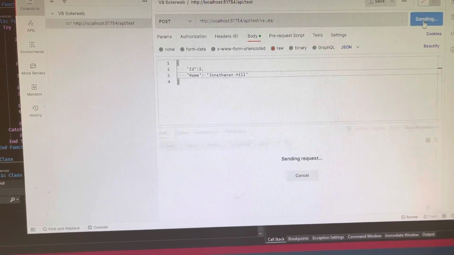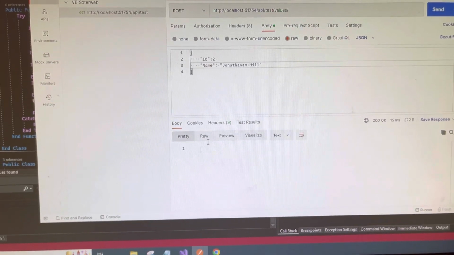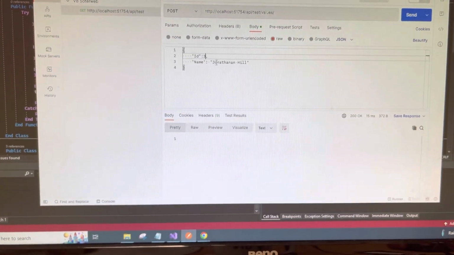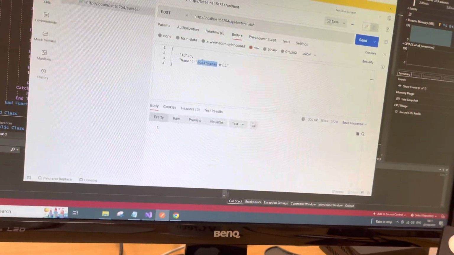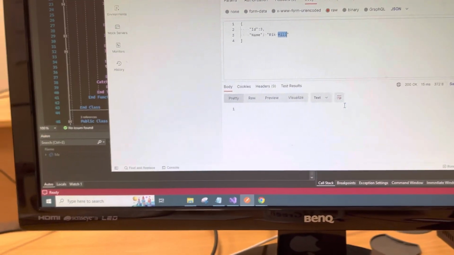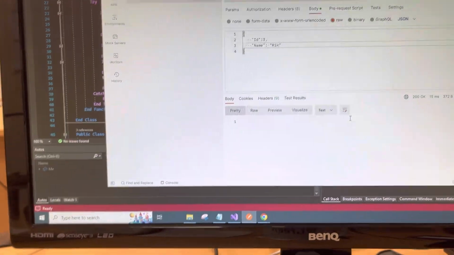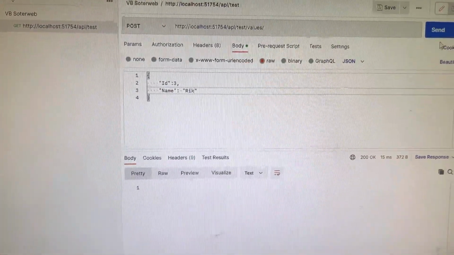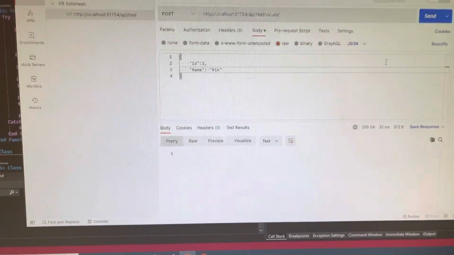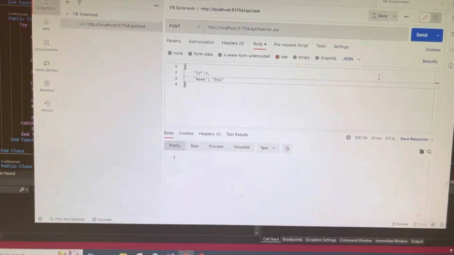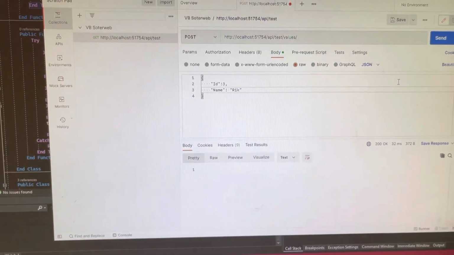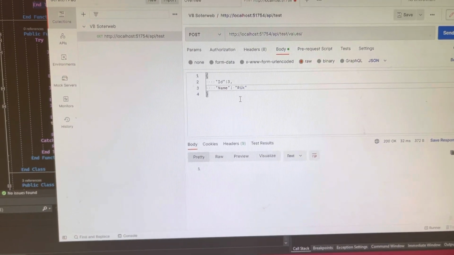So I'll send a second one. We can see we've got a 1 back, so I'm going to assume that that worked fine. And in the interests of speed, I'm just going to do it like this. So let's try and insert a third. Okay, so essentially we posted 3 different items. The detail isn't that important. It's just the principle at this stage that we've sent these 3 different items.